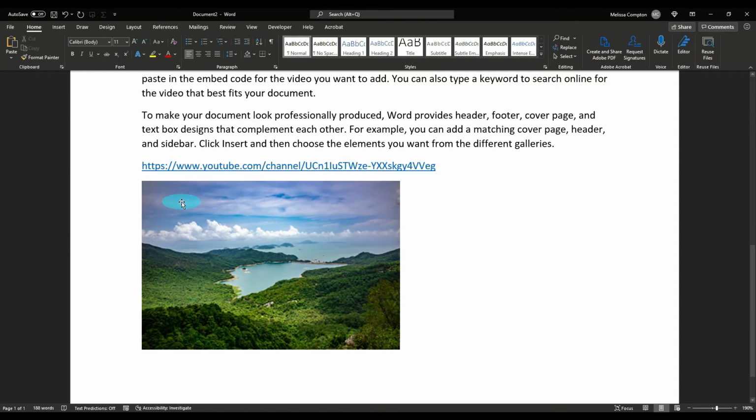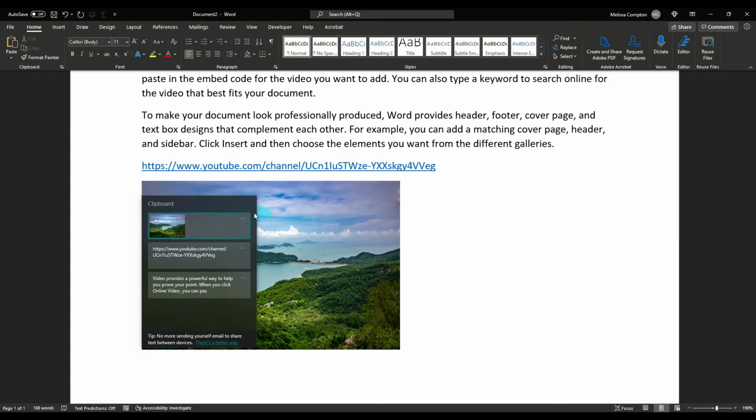Now let's just say that we want to pin the picture. This is something that we're going to use across multiple applications or multiple computers. If we go Windows V and we go to our dots and we do pin, and let's tell it to clear all. Do you see that? It cleared out everything except for the one that you have pinned. If you no longer needed it and you want to unpin it, just do your dots, unpin, and then you have the ability to clear it. And now your clipboard is empty.